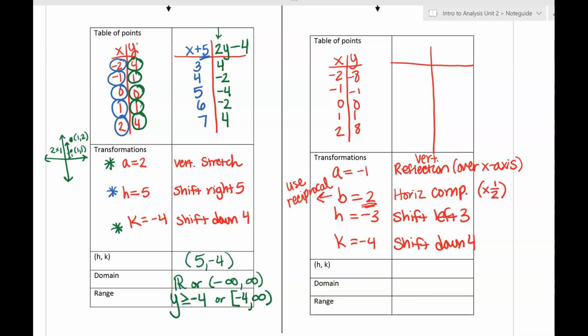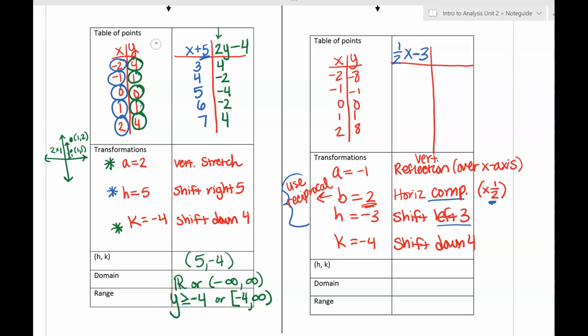distances of the point. So horizontally, my b and my h are what's happening to x. I'm compressing, I'm multiplying by 1/2, so that x distance is going to get made smaller, times by 1/2. And then I'm going to shift to the left 3, and to move things left on my graph, I subtract from the x coordinate.